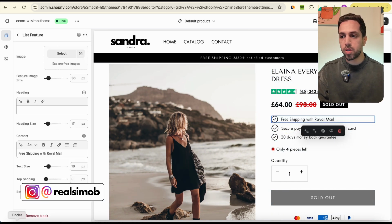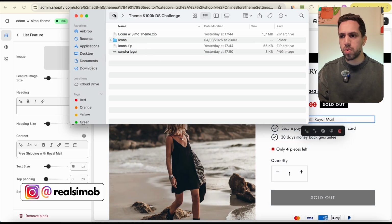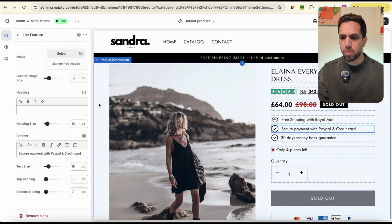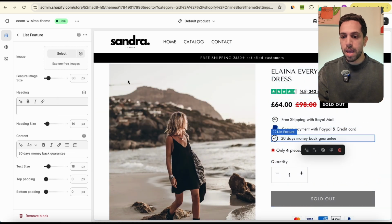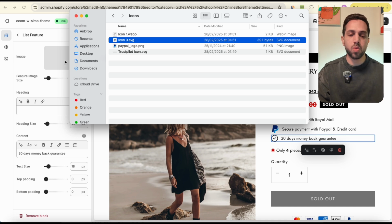So basically now I'm gonna show you how I add the icons. You get both files, okay? Usually when you buy the theme, you get this file and you can literally do the exact same thing as me. It takes, I don't know, like max 30 minutes to make the store, especially if you just need to add the products. I'll show you once I finish making the store how fast you can add products as well and get a store that's already ready to convert and you can start running your ads right away. I'll also show you how to run the ads and which products to use in this same exact video, okay?